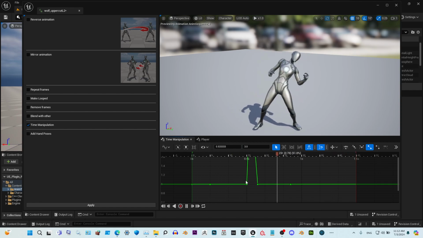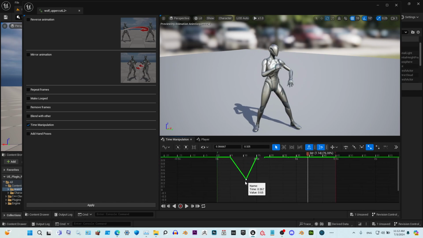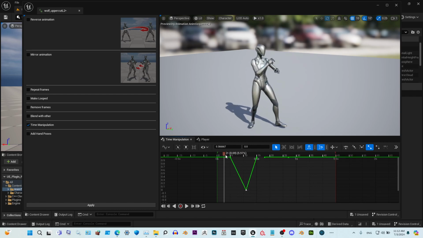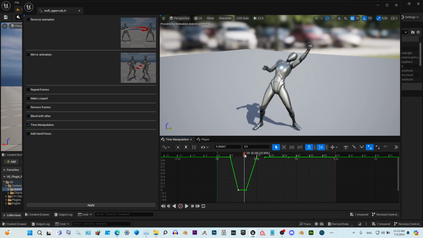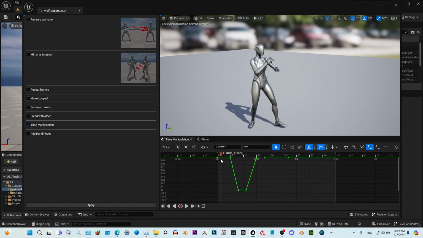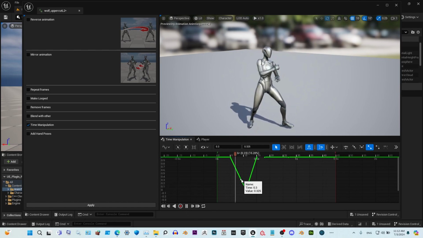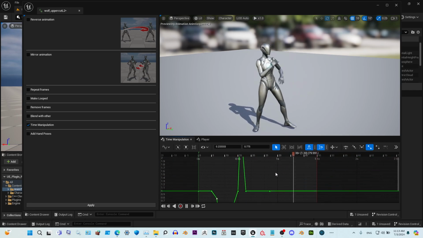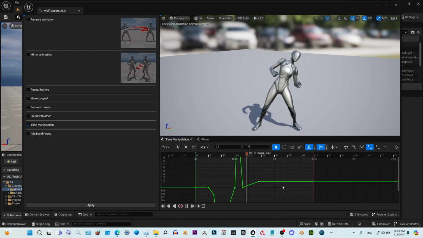The lower the value is, the faster. And the lowest value is zero. Because at zero, it deletes this keyframe, basically. So if you want to make it even faster, you need to select more keyframes. Let's go. Okay, as you see, it goes really fast here. I can play a lot with this.